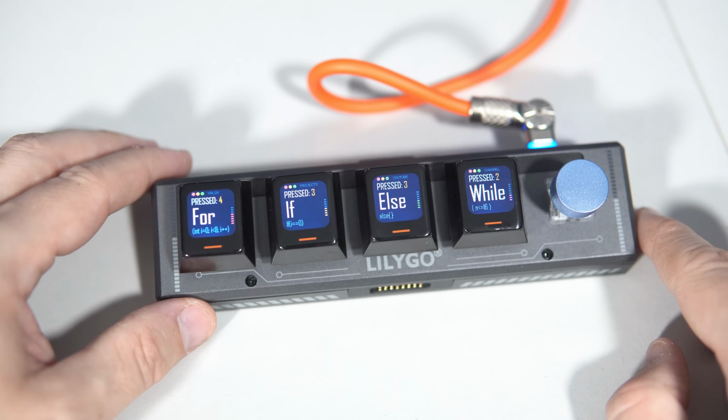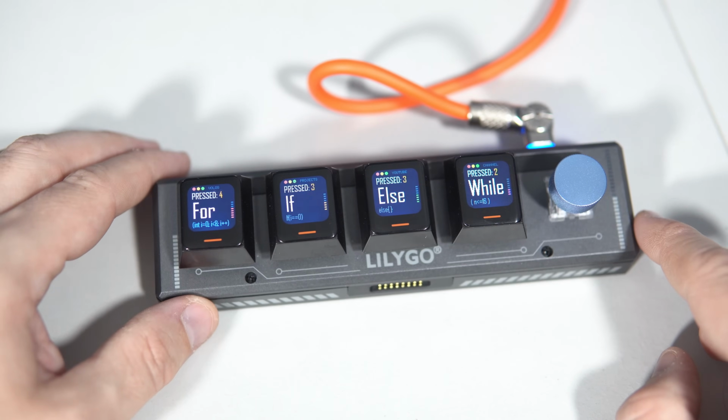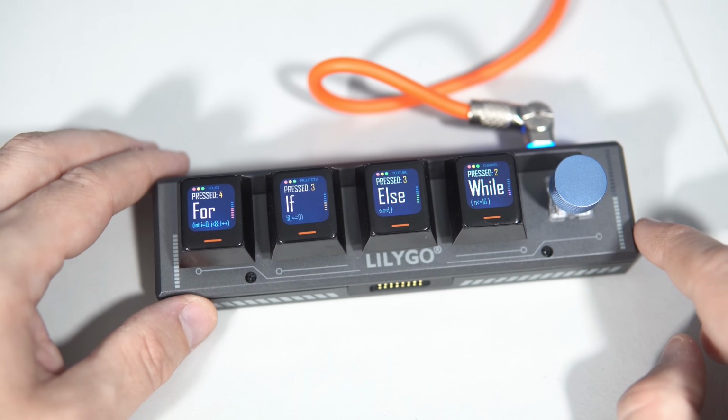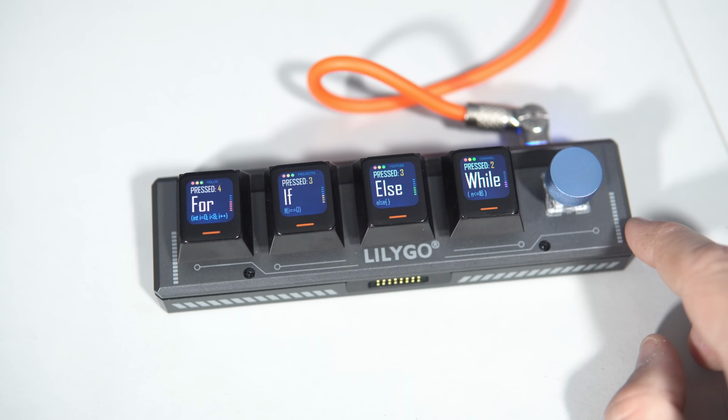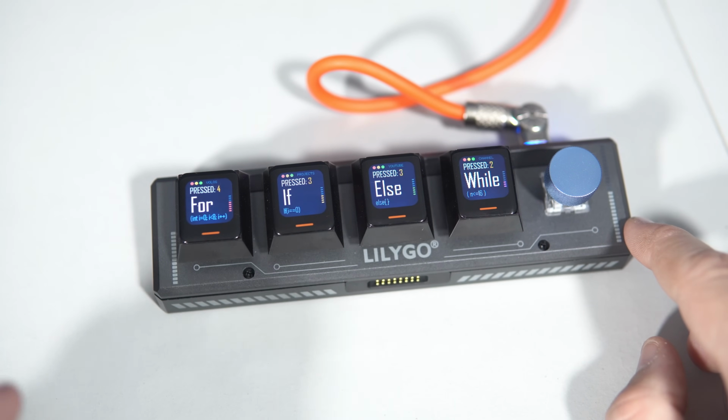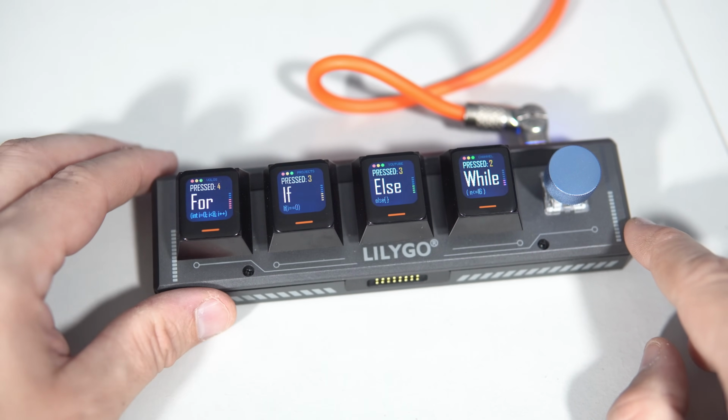My code is free and you can find it in the description. It is important to note that this will only work if you are using English or US keyboard layout. If your operating system uses a different keyboard layout, you might encounter unexpected characters. You will need to make some adjustments to the code to fix this.